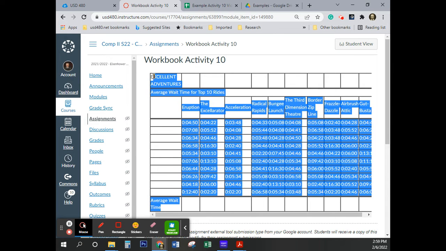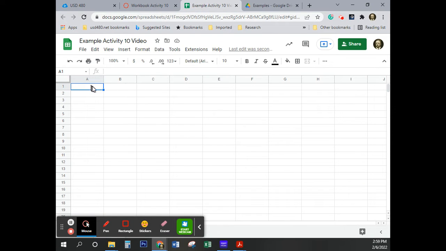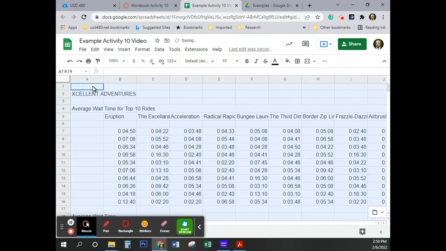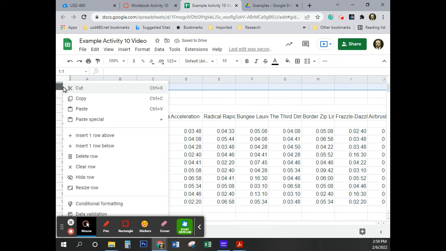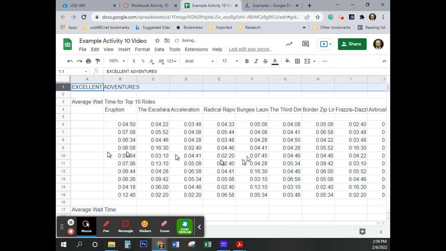Okay, note I left the E off. I'll just key that letter E in, Control C. Now I'm going to come back over here to this cell right here, Control V, and there it went. Like I say, just backspace the E, put in that extra row, select the row by left clicking directly on the row number, right click, delete row. Okay, now we've keyed in the data as shown.